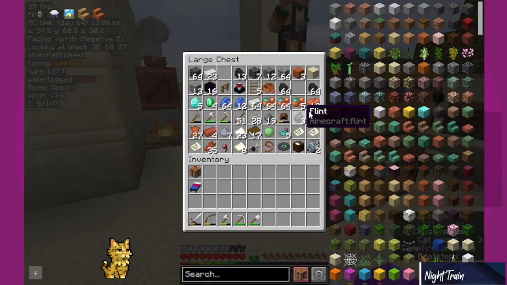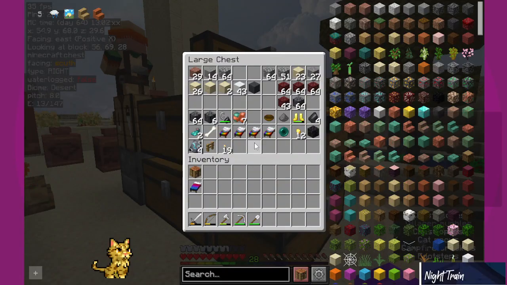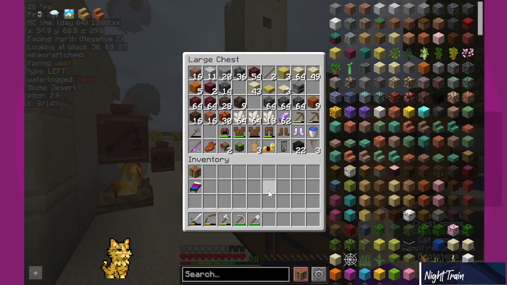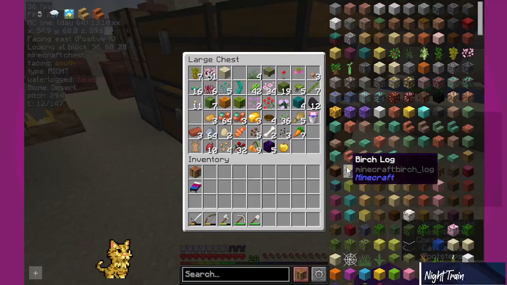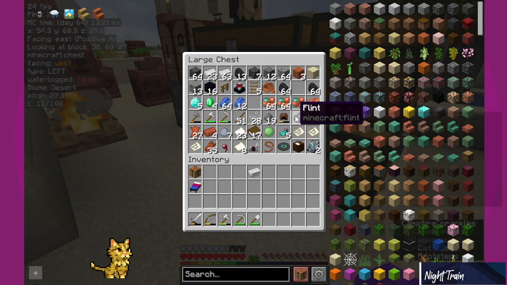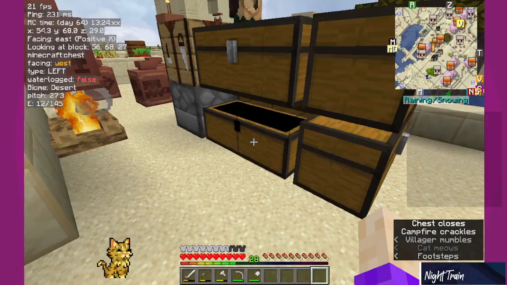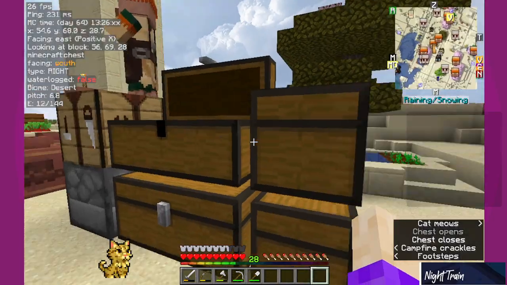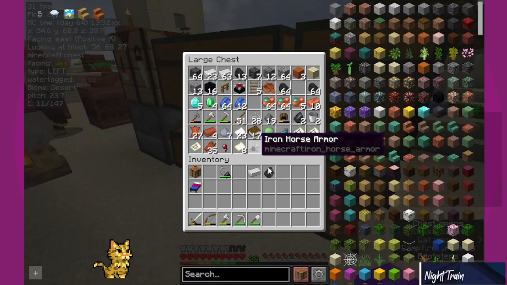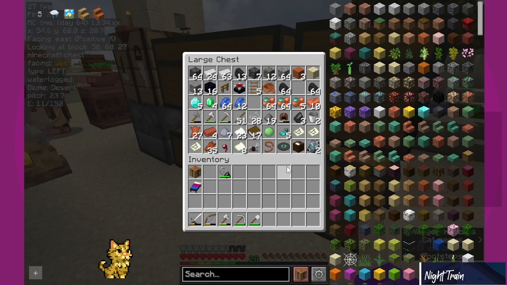Where's the flint and steel? I know there's a flint and steel in here somewhere, because I had it just the other day. Where is it? Oh, maybe they took the flint and steel and used it for something. I can just make another one. I'm maybe just looking right past it. Yeah, I did. It's right there. Because I am completely and utterly oblivious to everything.